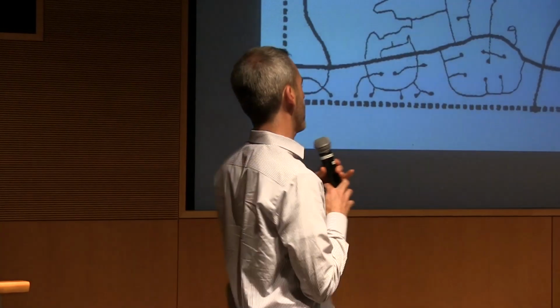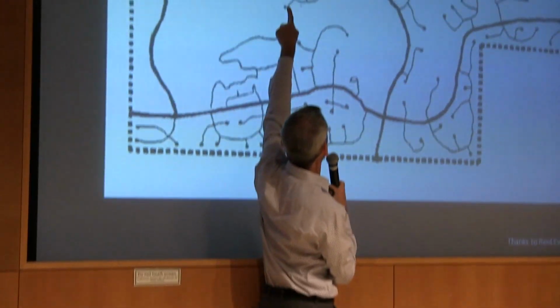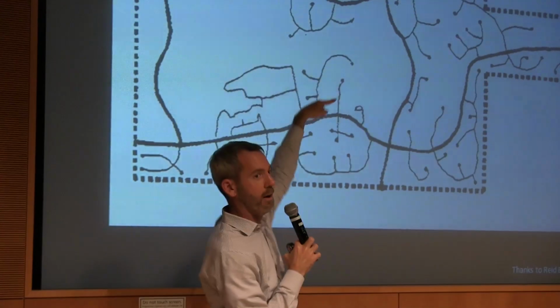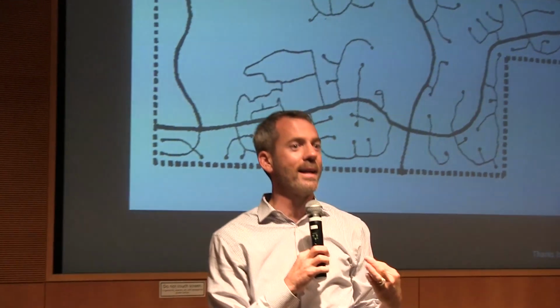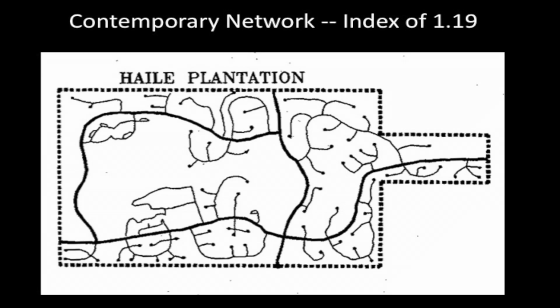So even for driving trips, you're still having a significant impact on vehicle miles traveled with a connected street network rather than a street network like this, where if I'm here and I want to get there, I've got to go all the way around. And I'm most likely not going to be making that trip on bike or on foot, unless there happens to be a little green path that connects it, but in this case there's not.